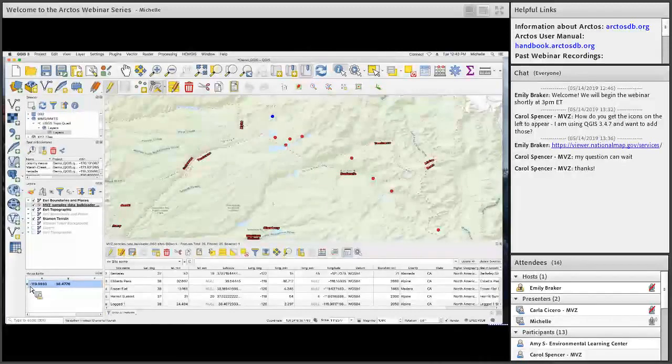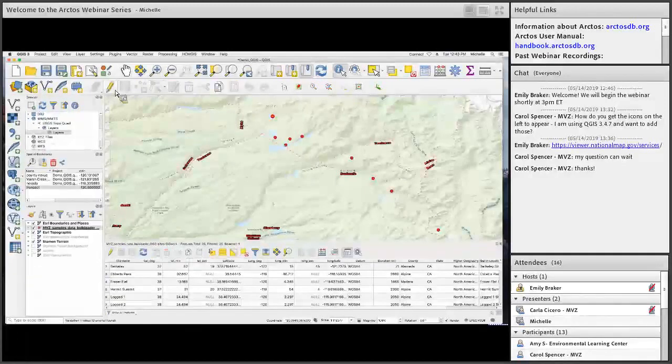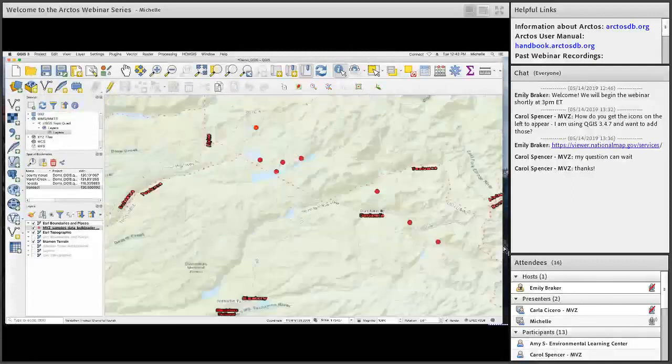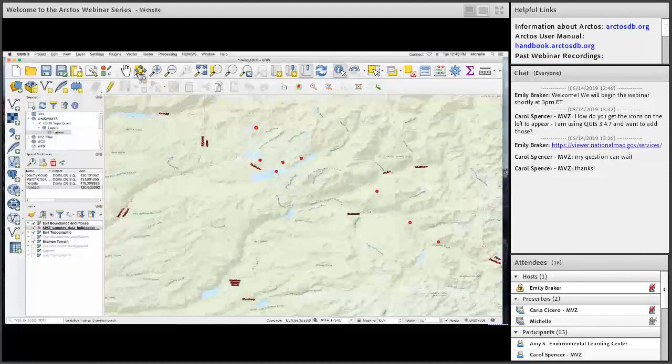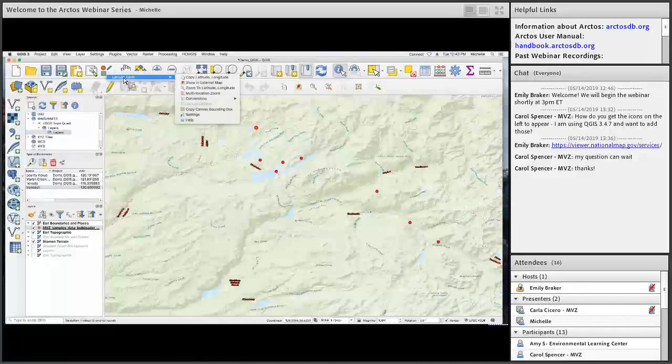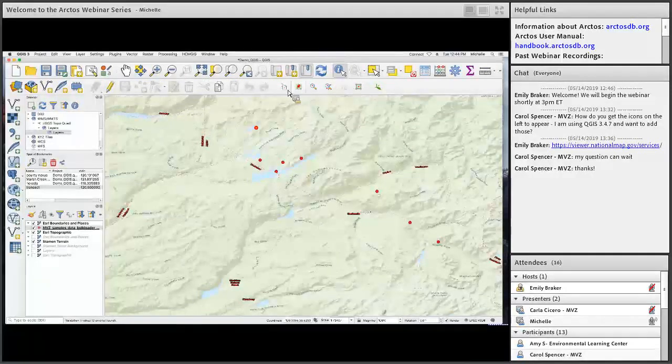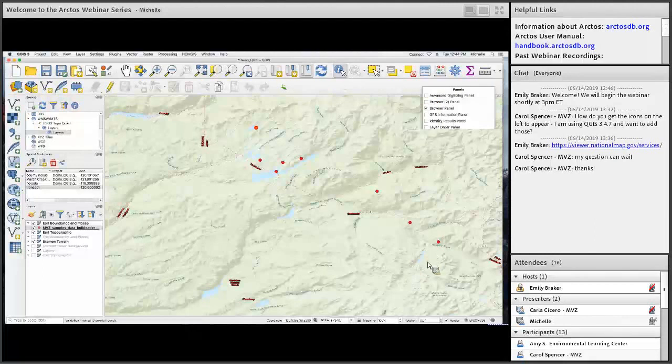Other ways of grabbing coordinates interactively, I'm going to actually turn this off for a second. You could do that through the third plugin tool that we used, and that one was called the lat long tool. When we put in lat long tools, the plugin installs this drop down menu here. So let's see, it's under plugins and lat long tools. There we go. So now you can see that we've got some new toolbars. It also includes this set of toolbars right here, so these icons here. And again, you can toggle these on and off by just right clicking on the toolbars. But we'll keep it on because it's useful to have it right up front.